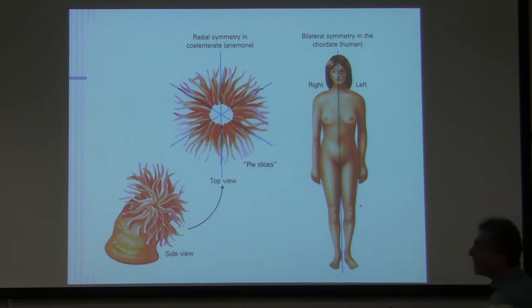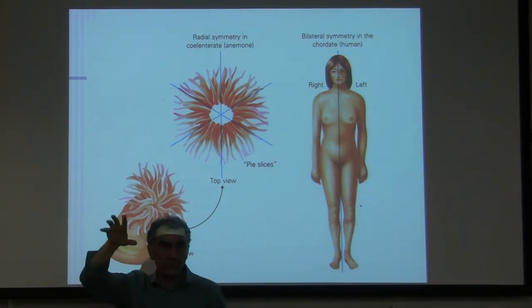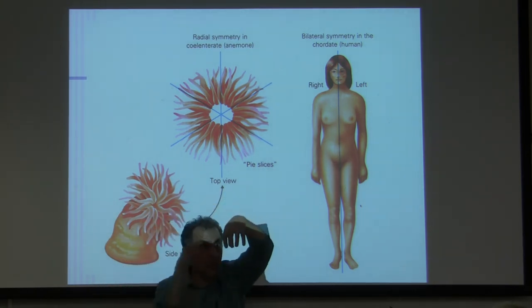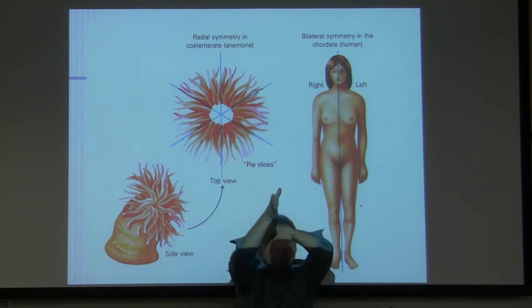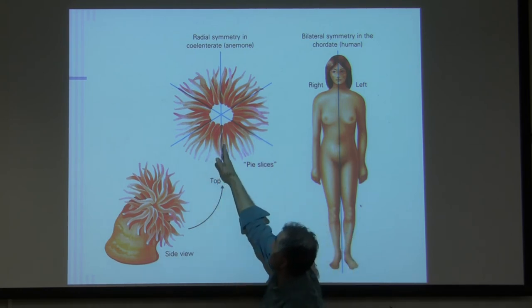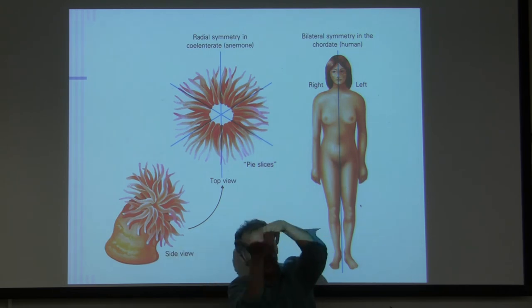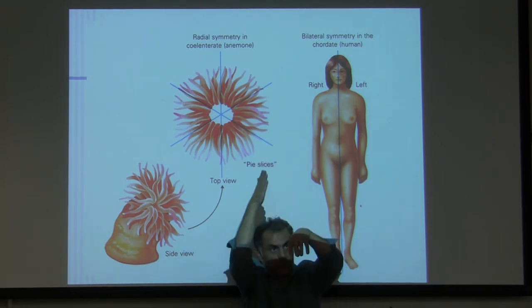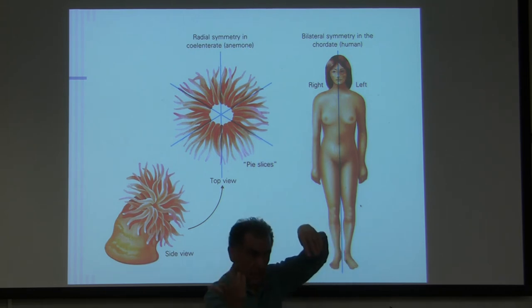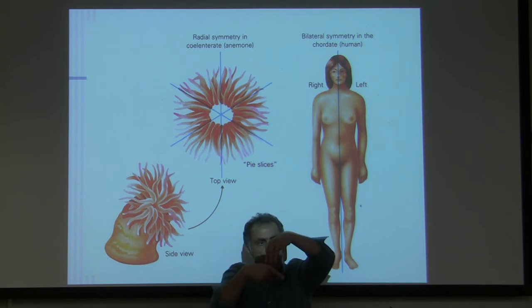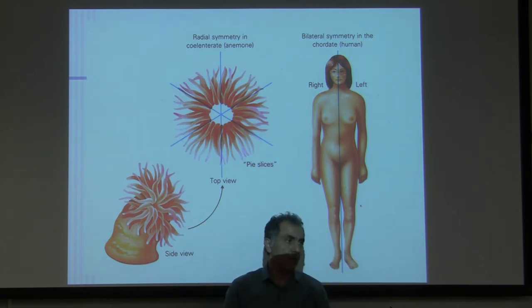Radiate animals, they are animals that I didn't bring any today. I thought we'll just talk about sponges. But they're like jellyfish, you all know jellyfish? They look like, do you agree, jellyfish look like my hand, or not, except this part, just imagine this part like that. But if I cut jellyfish any direction, any way I cut jellyfish, both halves are alike. Listen, if I cut this animal from top, from top, not like this. If I cut the animal from top to the bottom, right, this half and that half exactly alike. Not internally, I'm talking about externally. Then if I cut it this way, that half and that half look alike. If I cut it this way, any way I cut it, the animal both halves externally look alike. Those type of animals are referred to as just like jellyfish.